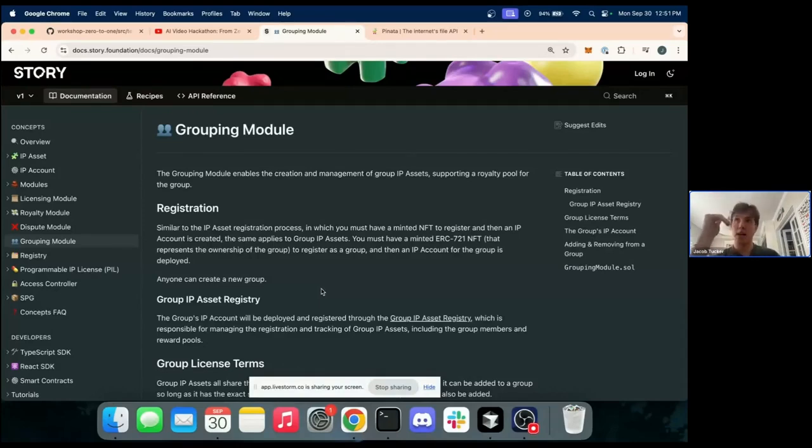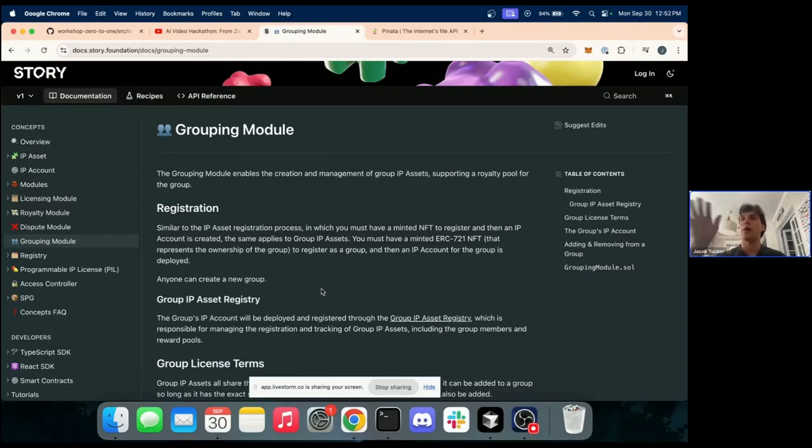But let's say the person who owns asset 1 specifies that derivative works that commercialize their work have to share 5% of the revenue. My merch would have to share 5% of the revenue with asset 1, or the person who owns asset 1, and that would be enforced legally by our on-chain license. I hope that answered that question, and there are more complex examples that I'm very happy to get into after the fact.